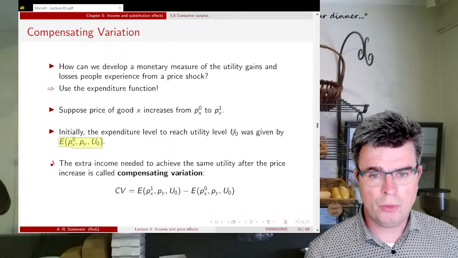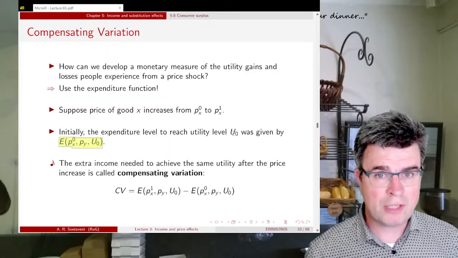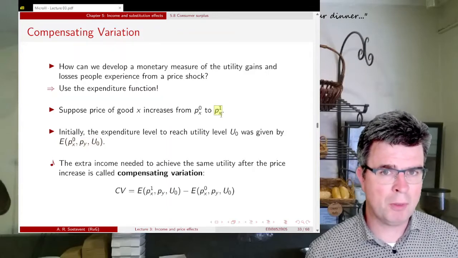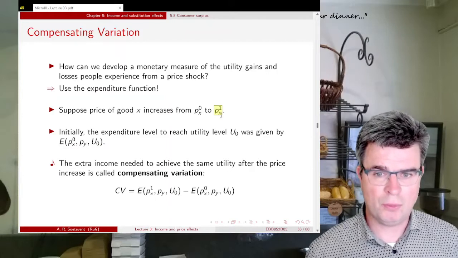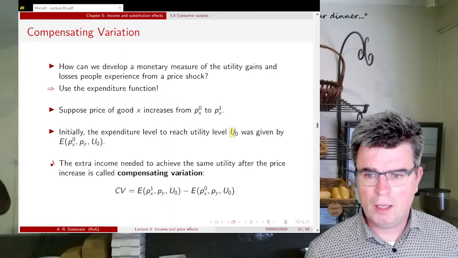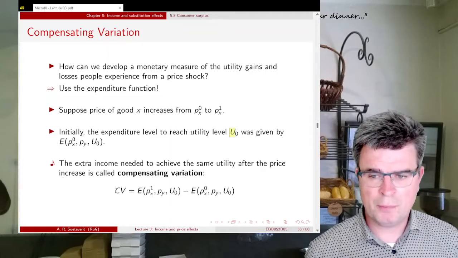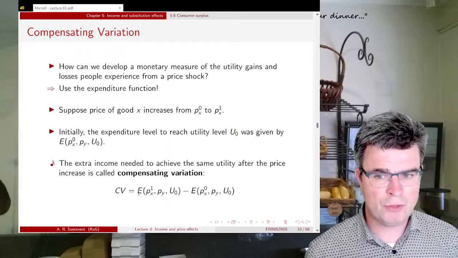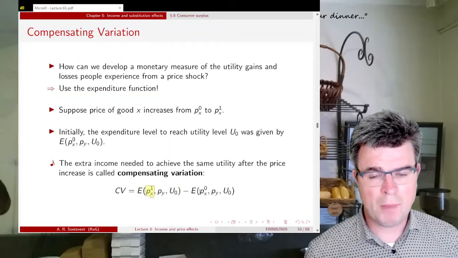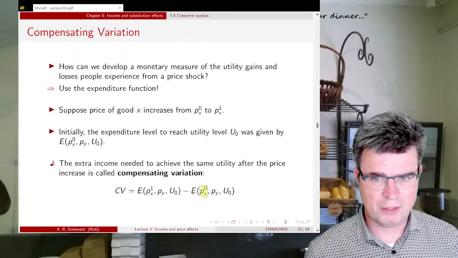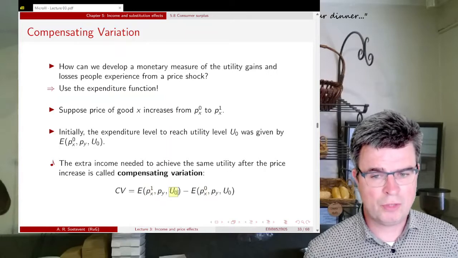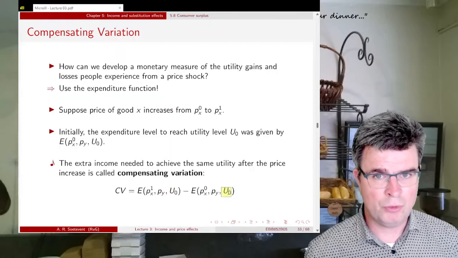And now we want to reach that same utility level, but the price of good X has increased to P1. And then the question is, how much extra income do we need to give the individual in order to enable that individual to reach the original utility level? The answer to that question is given by the construct that we call the compensating variation, being simply the difference between the minimal expenditures needed under the new prices minus the expenditures that we need to make under the old price level. So the difference in expenditures given the change in price of good X, but tying the individual to the same utility level U0.